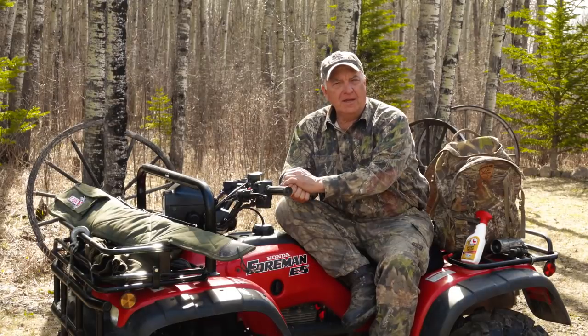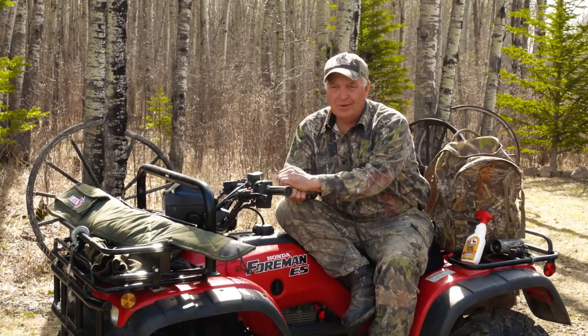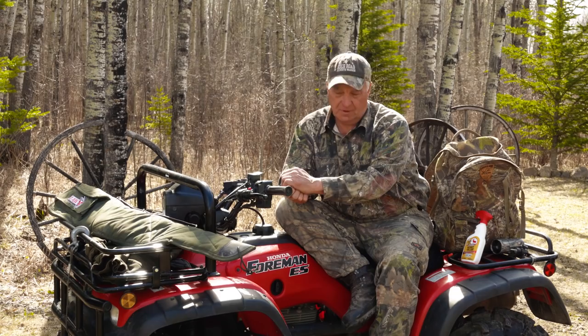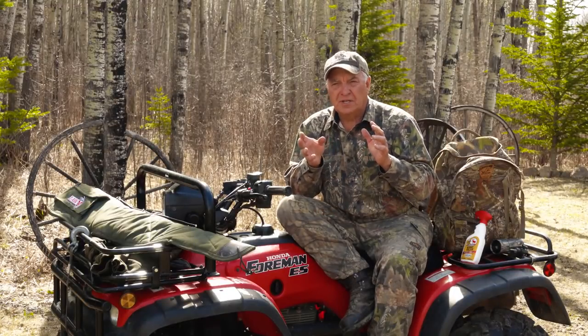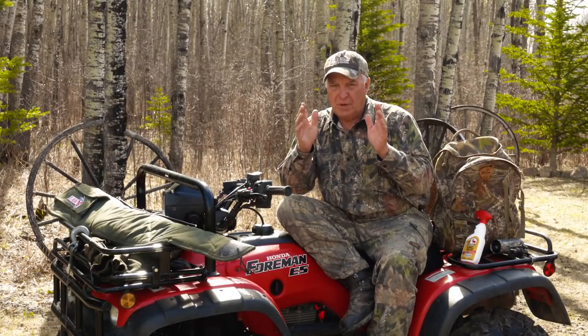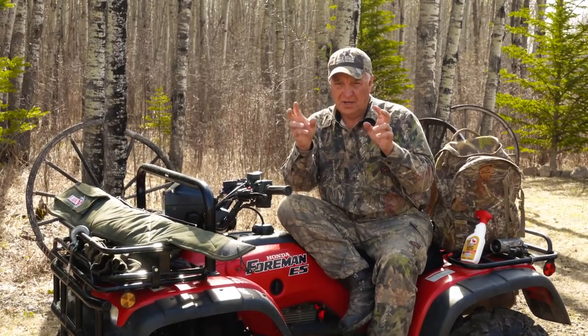You run into all kinds of characters up in bear camp, and one of the characters you run into up here on this trip, as far as I'm concerned, is John. John, he's a character. Dale typically takes six hunters at a time on each package that he does, and so four of the hunters that are up here are with Freedom Munitions. We've got me, we've got Jansen, we've got Jeremy, and we've got John Kraft. John Kraft, he is the definition of a character.